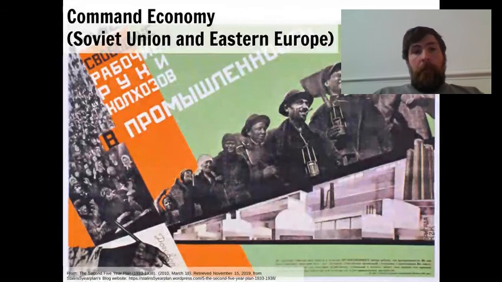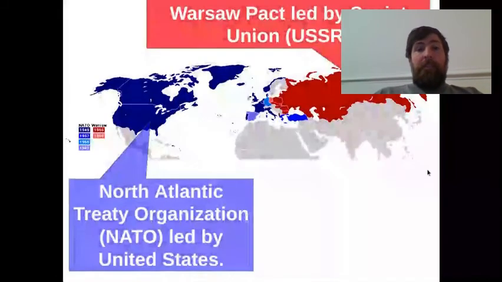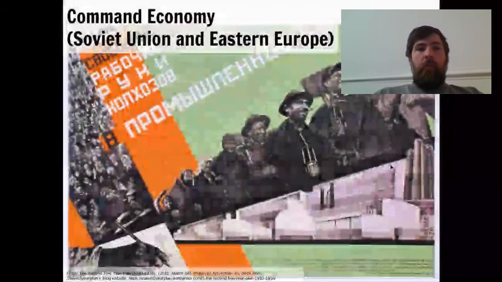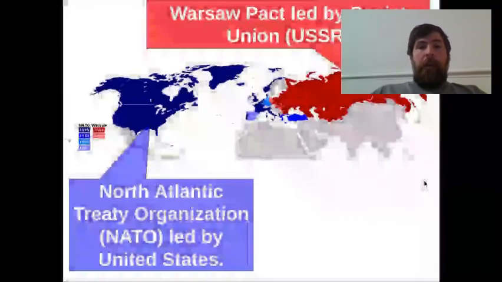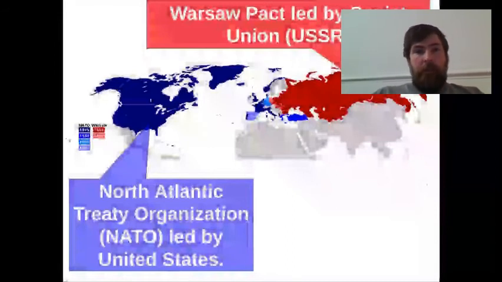In the Soviet Union, during the 20th century, from 1918 until 1990, the Soviet Union and Eastern Europe had a command economy, or communism, in which the government controlled the means of production. The government controlled the factory and distributed wealth. The goal was to distribute wealth equally amongst all the people, and everybody would get the same. So you have an ideological economic conflict where the United States and other Western European democratic capitalist countries saw the world one way, and the Soviet Union and Eastern European countries saw the world another way, and they formed their own alliances.